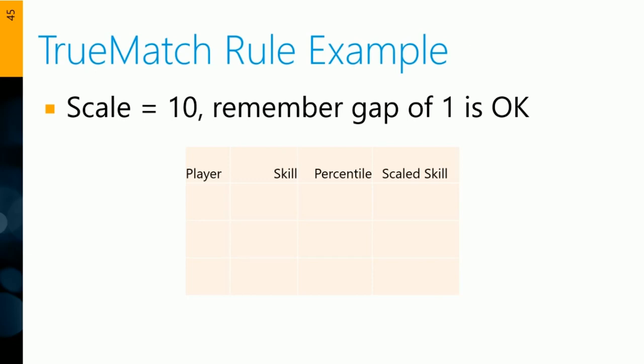Let me go through an example to illustrate it, because it's a little tricky of a concept. Remember, a gap of 1 is okay because we don't actually change the gap that's required. So our rule will always allow it if the gap is 1. And we're going to pick a scale of 10, which should mean that players can match within plus or minus 10% of the population. So let's look at this. We have some players, A, B, and C. Their skills are as written: 0.5, 1.0, and 1.5. So these are above average players. Let's assume that the middle is about 0.